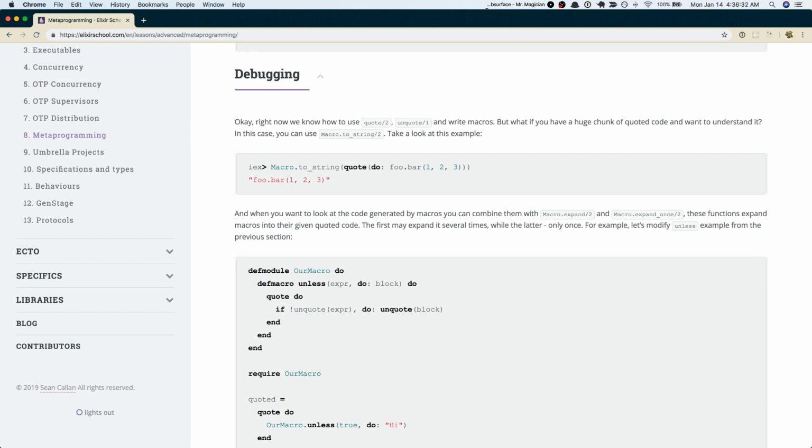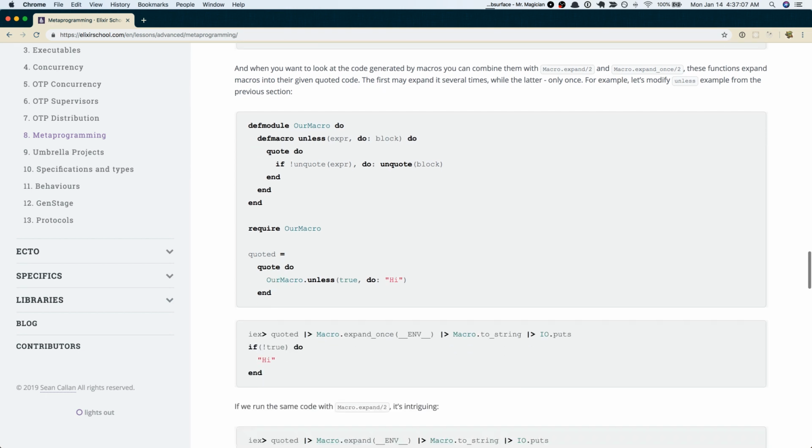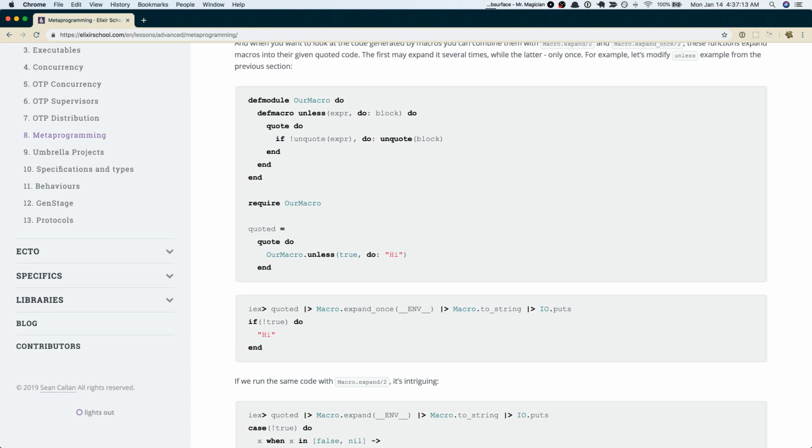When you want to look at the code generated by macros, you can combine them with Macro.expand/2 and Macro.expand_once/2. These functions expand macros into their given quoted code. The first may expand it several times, while the latter only once. For example, let's modify the unless example from the previous section. So we require our macro and quote.